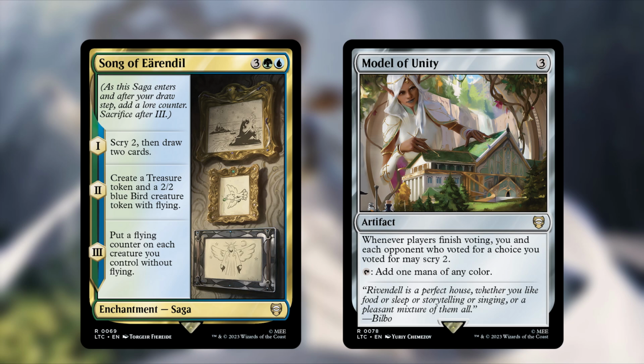I'm also cutting Model of Unity. It's three mana for an artifact. Whenever players finish voting, you and each opponent who voted for a choice you voted for may scry 2. You can also tap it and add one mana of any color. I do like the mana rock ability of it, but in this deck, now when we're voting, if your opponent votes what you vote for, you're gonna let them scry too. That just kind of seemed weird to me, and I don't know if I liked that, so I cut it.